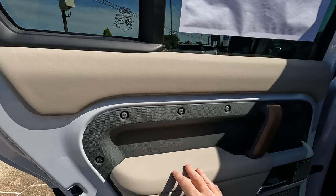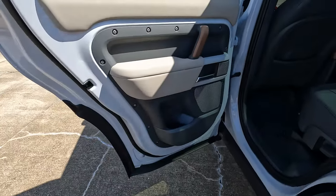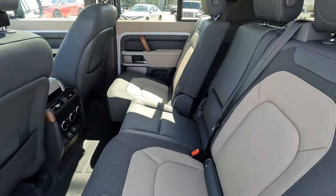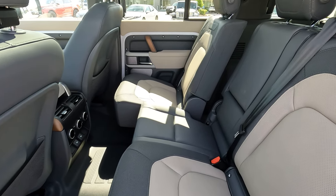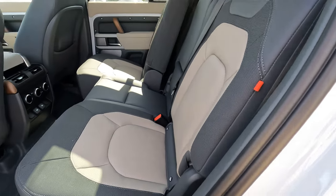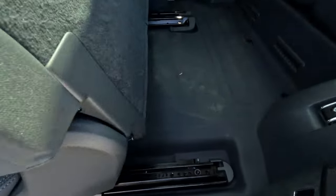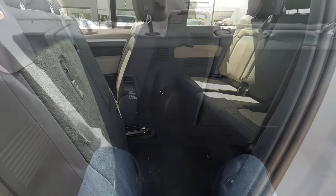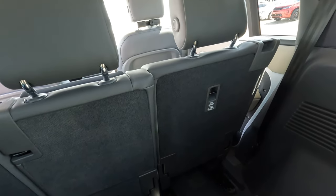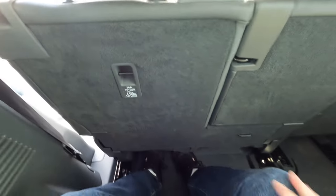Inside, you'll have all the exposed screws giving it that rugged look and feel, along with a very comfortable armrest. All the materials are high-end and very durable. The rear seating area is great — rear passengers are not greatly limited on legroom. I'm 5'10" and I have a ton of legroom back here. You can move the middle-row seat forward on its tracks to gain access to the rear seating area.